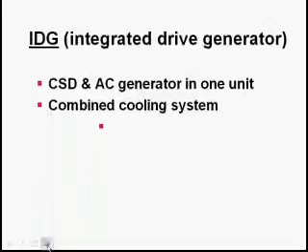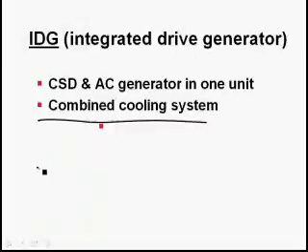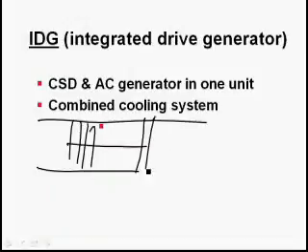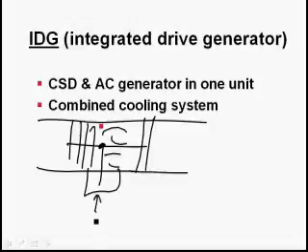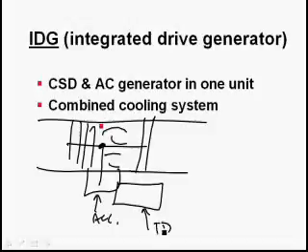An integrated drive generator is just the CSD and the AC generator in one unit. So if we had a jet engine, see how fast I can draw a jet engine, and we took a shaft off of the jet engine and ran the accessory section, we'd have the integrated drive generator, but effectively inside of it we'd have the CSD and we have an AC generator. Essentially the only thing that's different is that there's a fluid system cruising around in here, a cooling system that keeps both the CSD cool and the AC generator cool.